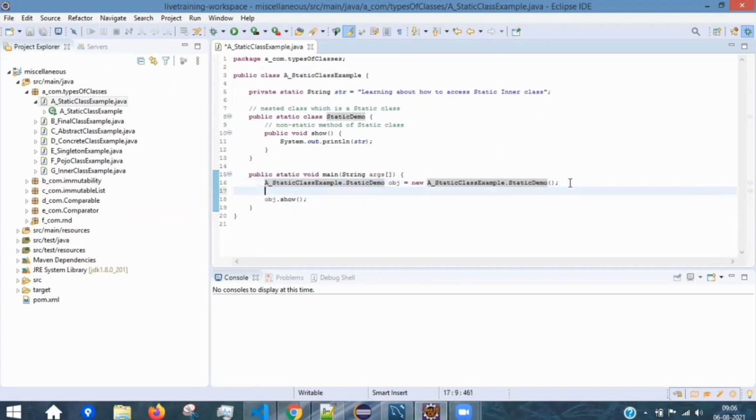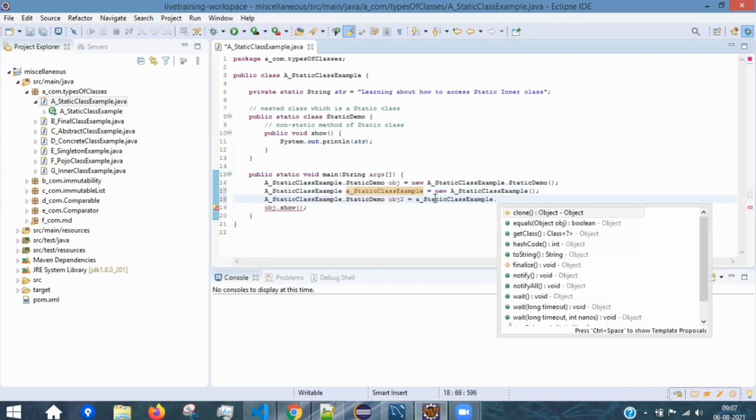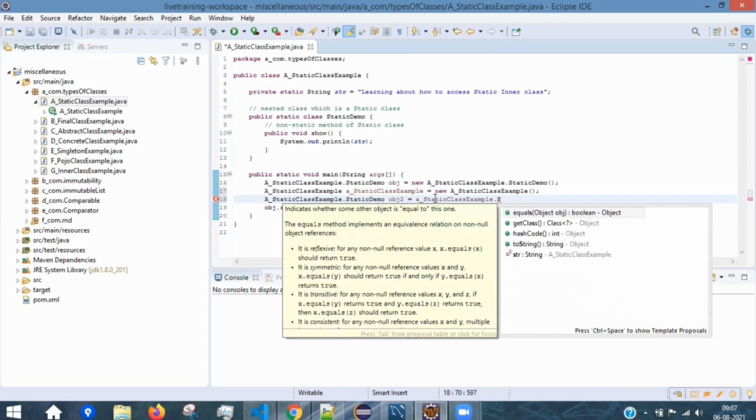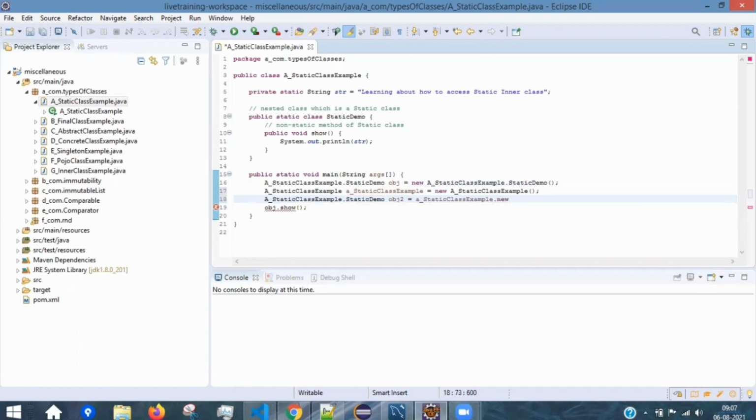If I break this syntax down, it will be like this. First I create the outer class object, and using this I'll do this StaticDemo, new StaticDemo.